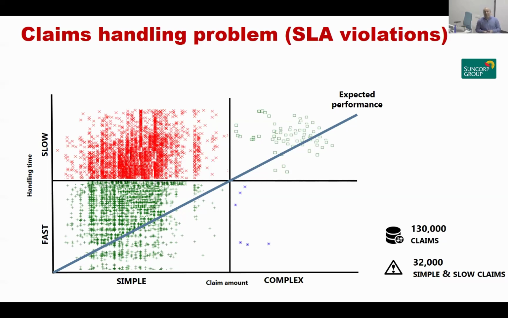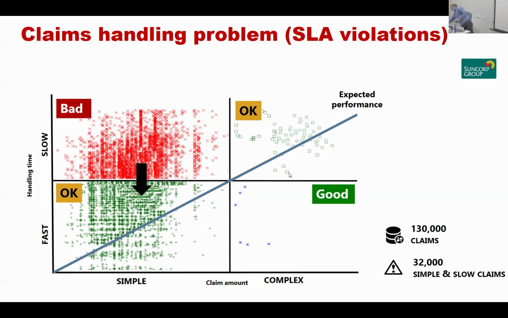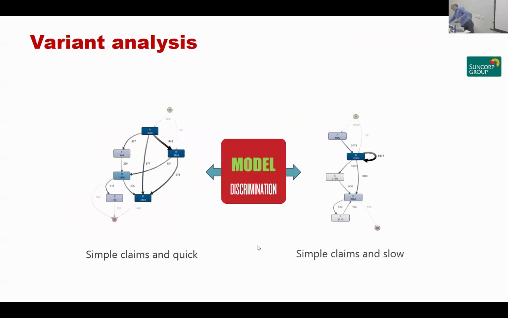So then the goal here became one of understanding what caused some claims to go bad in terms of SLA. And initially, this was done by extracting the data from Guidewire and building process maps of the slow, simple claims and the fast, simple claims, the ones that finish on time and the ones that finish late, and then doing sessions at different levels of abstraction, walking through every task, every edge in those process maps, comparing them and spotting the most striking differences between the two.